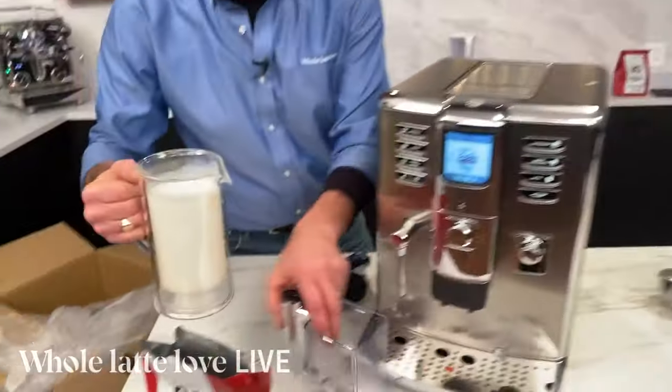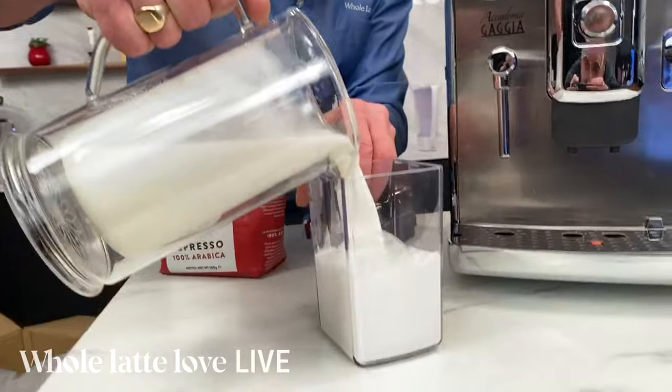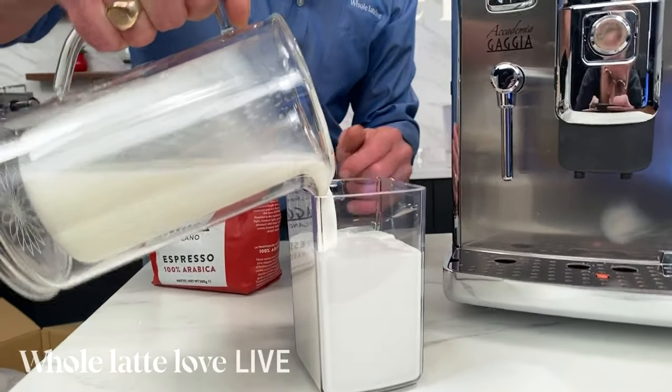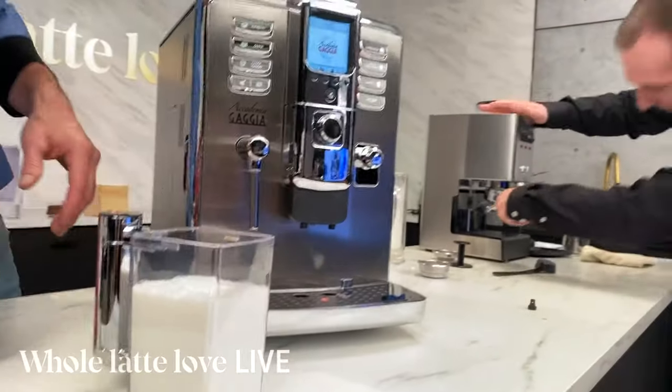Kyle, check out my milk pitcher. All right, I need some milk. Oh, you got milk over there? Well, hold on, I need some milk too. I'm gonna fill up my milk pitcher. This is a self-cleaning milk carafe. You leave that in the fridge, pop it on the machine when you're ready to go. Oh, you want some milk? Sure, I'll help you. That's fine.